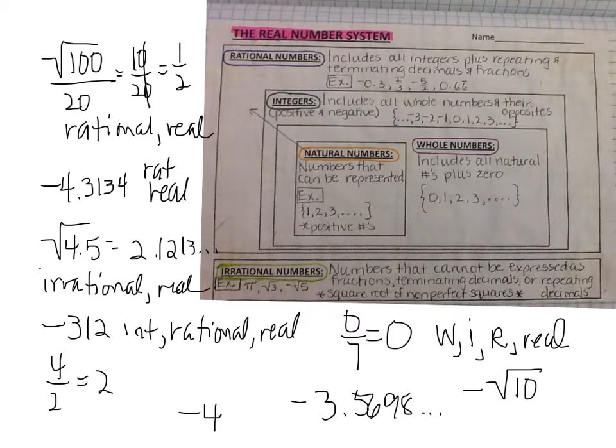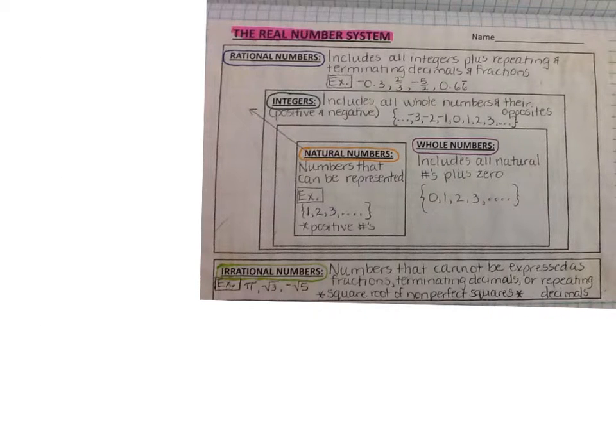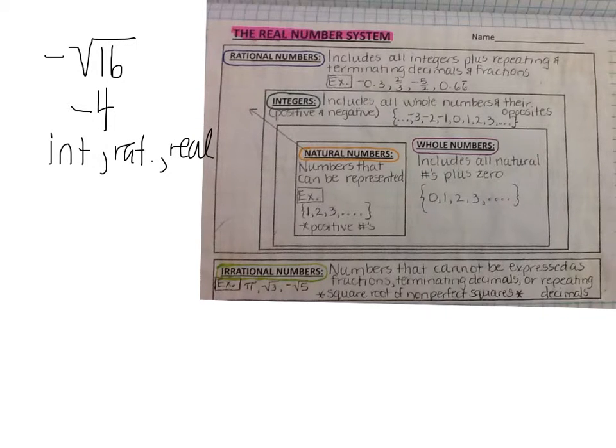Okay, 43 says, explain the difference between a negative square root of 16 and the square root of a negative 16. So can we classify the negative square root of 16? Yeah, what is it? Good, because if you solve this, you would get 4. What kind of 4? A negative 4. So it is an integer, rational, and real. Okay? Just real, and then like the other one is not real.